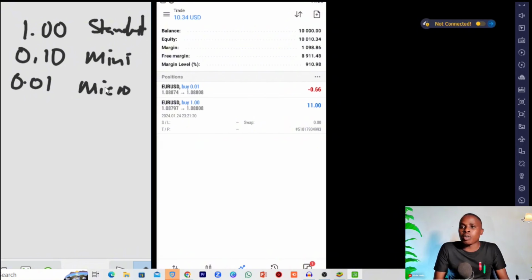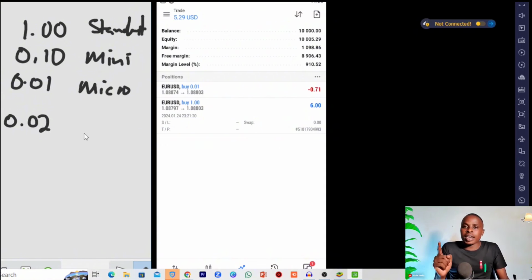This is for very small accounts. If your account has like $10, $20, $50, it's a very small amount of money, so you need to be using a micro lot. If your account is 1,000, 2,000, 3,000, you can be using a mini lot. If your account is around 20,000 and more, or those big amounts, you can use a standard lot, so that the profits and losses are not very big and not very small. It is going to be relative to your account. You can also use some custom lot sizes, like 0.02.